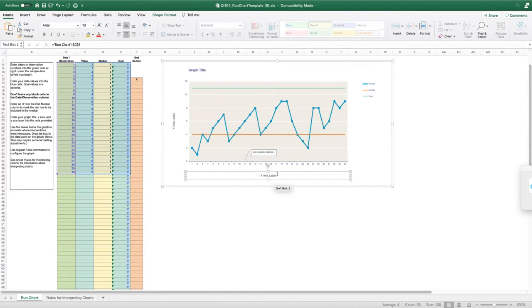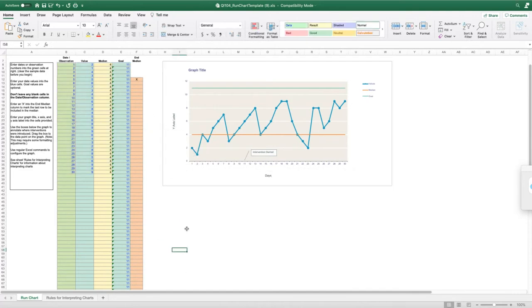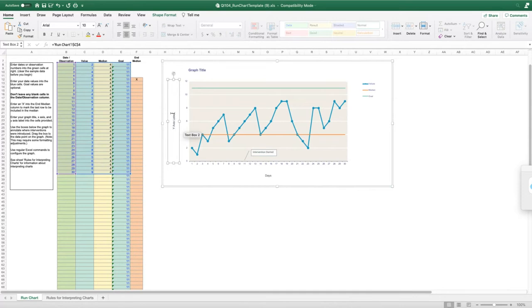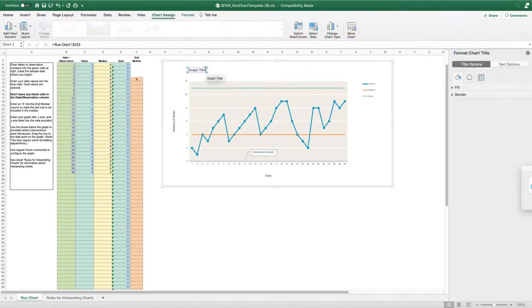Now I can change the labels here. And these are days. So days 1 through 30 were on the x-axis. Sometimes to change the text on your graph box, I have to click outside of it and then go back and click inside, and then it lets me do what I want to do. So I'm going to erase that, and now these are going to be glasses of water. And then up here, click outside and go back in. This one's given me trouble before. So what I may do is just get rid of the whole thing and put my own in.